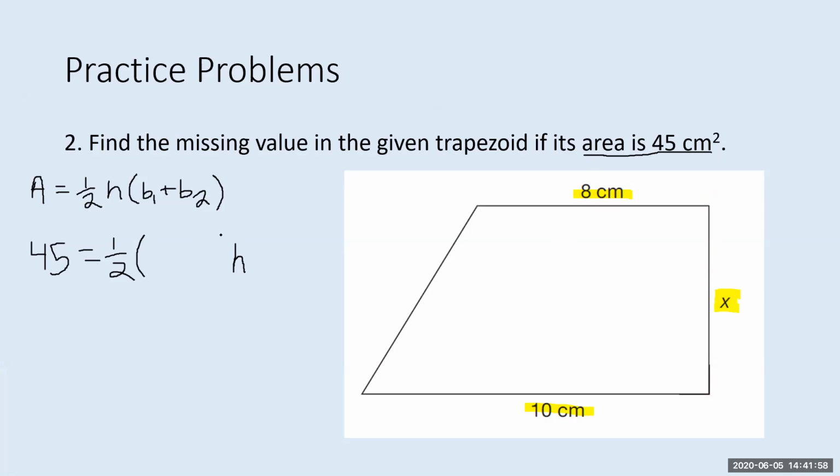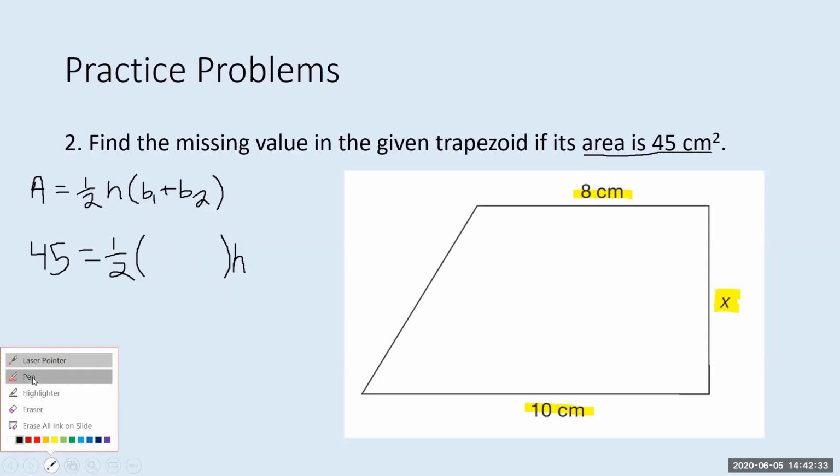I'm going to put all the information I do know up front here. The reason I can rearrange this a little bit is because it's all multiplication, right? So it's saying a half times the height times the stuff in the parentheses. With multiplication, you can change the order around, but you still get the same answer. So I can do that when I'm writing out my work here. So I've got a half times the stuff in the parentheses times the height. Still means the same thing.